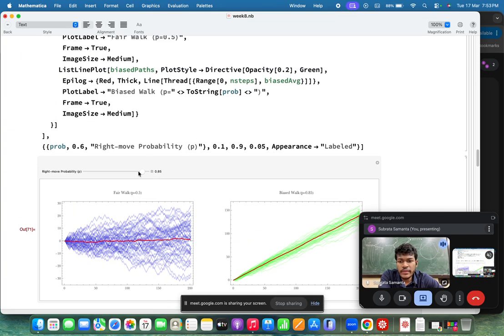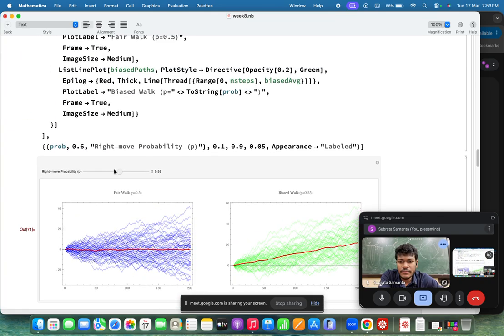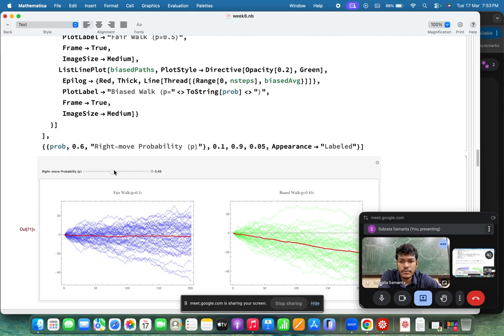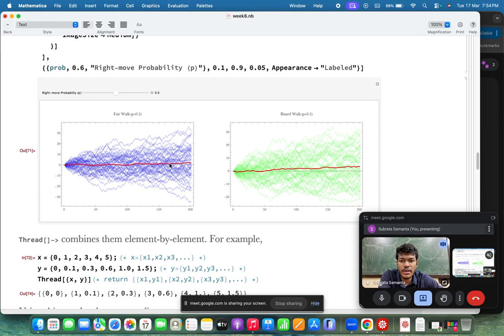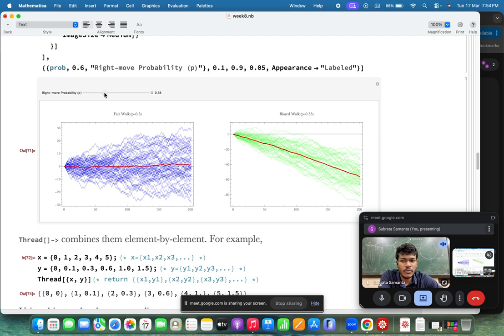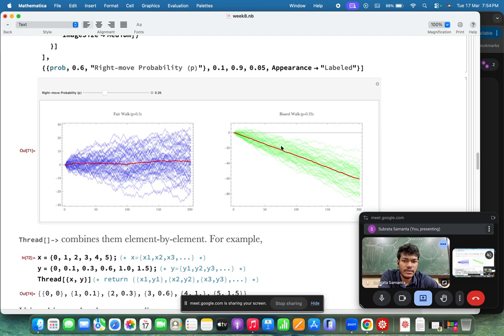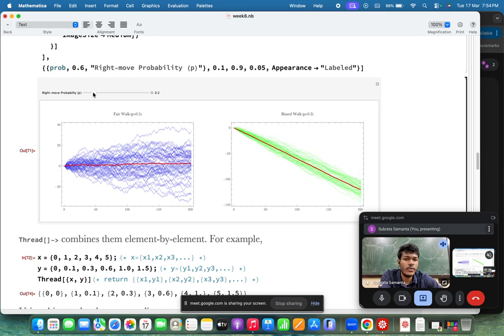We can also cross check here. Let's say I put p equals 0.5. If you put p equals 0.5 here, you see the average goes down to 0. Now go to the negative. If p is small, then your average distance is negative, because moving -1 has a larger probability and moving +1 has a small probability, 0.35, less than half. If you give more and more, it is basically the opposite trend.